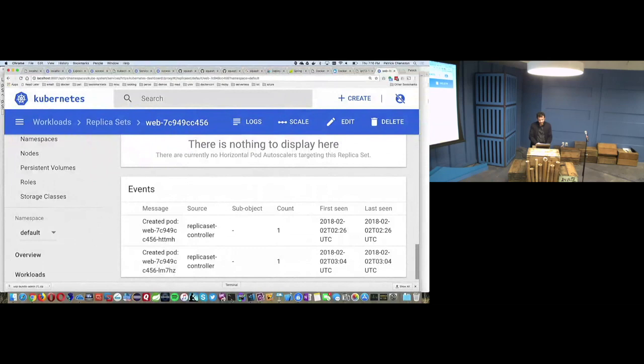The other thing I wanted to talk to you about briefly is another way of packaging applications with a bunch of Kubernetes-specific deployment descriptors, a tool called Helm. It's very easy to install Helm on your local Kubernetes install.